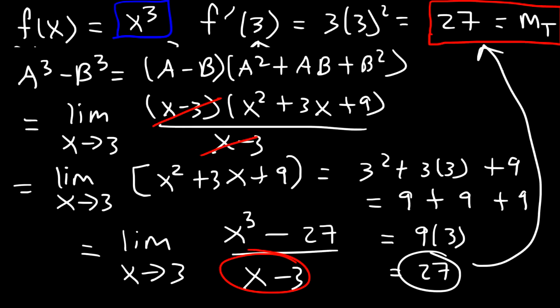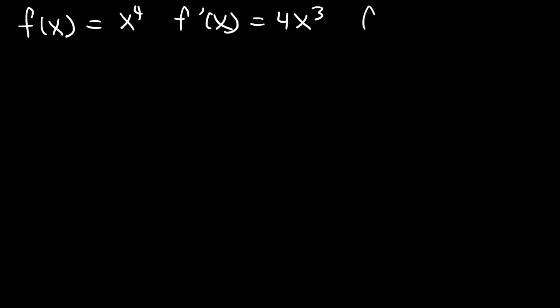So that function gave us the slope of the tangent line, or the instantaneous rate of change at 3. Now, it's important for you to understand the meaning of this stuff, so let's summarize what we've just learned. Let's say f of x is x to the fourth. That means the first derivative is 4x cubed. And the instantaneous rate of change, let's say at 2, that's going to be 4 times 2 to the third, which 2 to the third is 8, so 4 times 8 is 32.